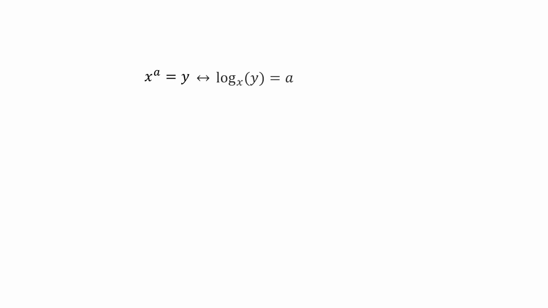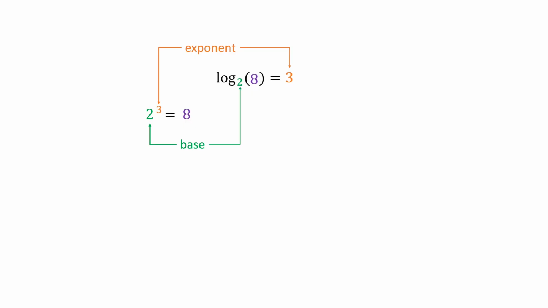An exponent shows how many times a number is multiplied by itself. For example, 2 raised to 3 is 2 multiplied by itself 3 times, which is 8. A logarithm works the other way. It asks, what exponent gives this result? A logarithm tells us how many times one number must be multiplied to get another. Therefore, the answer to a logarithm is the exponent. In this case, the logarithm of 8 to base 2 is 3, the exponent in our previous example. Always remember, when you are calculating a logarithm, you are searching for an exponent that gives this result.